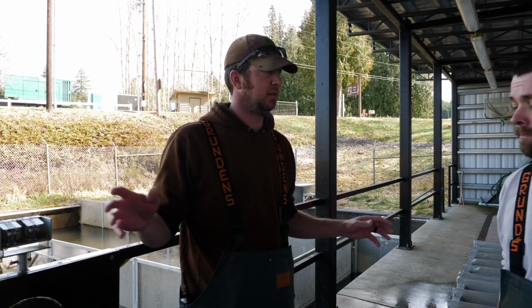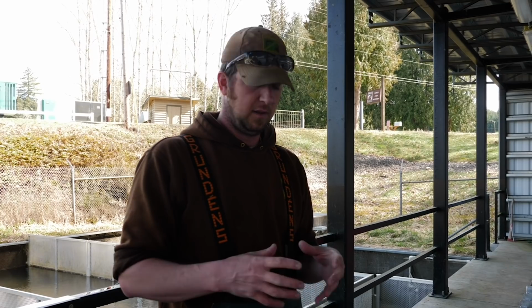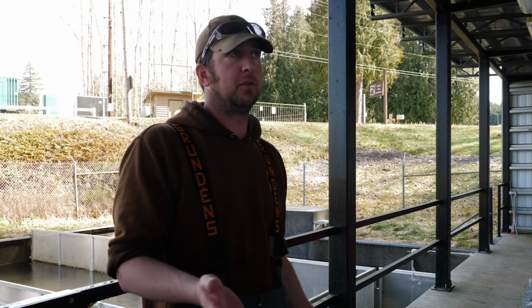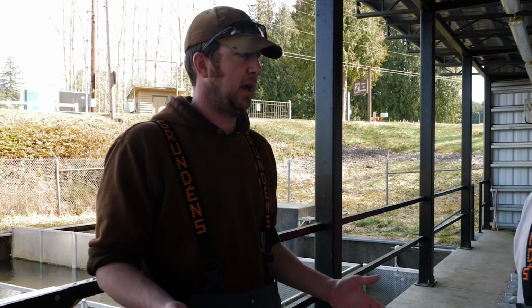Fantastic wild fish spawn. Why do we mix hatchery fish with it? It's because we want that genetic diversity to spread as far as we can. If we just mix wild and wild fish, out of those 49, let's say every single one of those spawned and we mixed perfect pairs, we would only get, what is that, 24 pairs of fish? Yeah. This way, today we got 25 pairs.